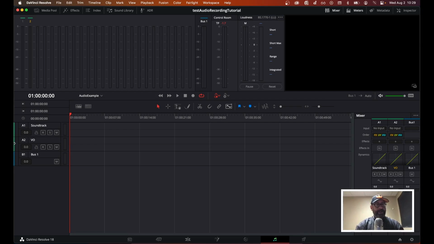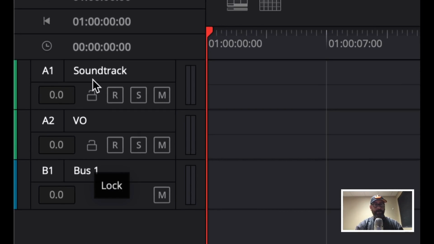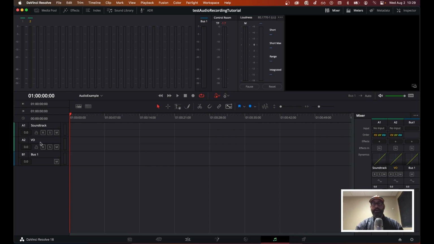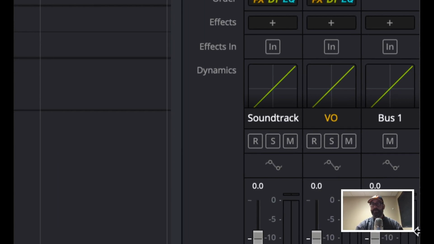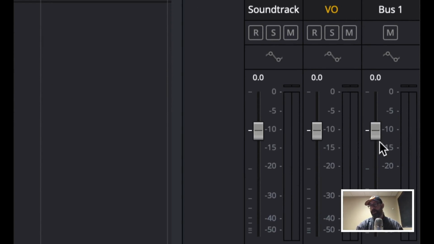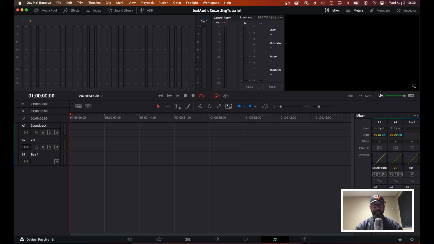Anyway, if you look carefully over on the left-hand side, you will see now your audio tracks. So I renamed it soundtrack under A1 and A2. And over here, we have what looks like an old school style mixing board where we've got these little sliders that deal with volume. These can be animated, so you can keyframe these to move up and down. That's a fancy word for that in sound called automation.